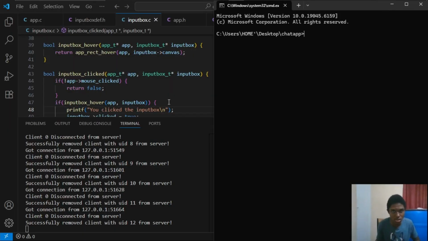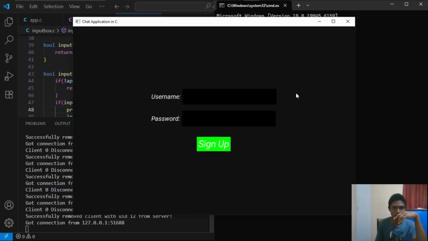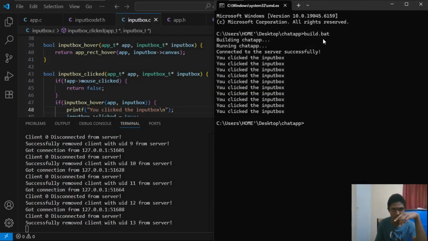Let's try to build our up. Alright, so if we click, if for some reason nothing happens, oh, it's saying we click the input box.